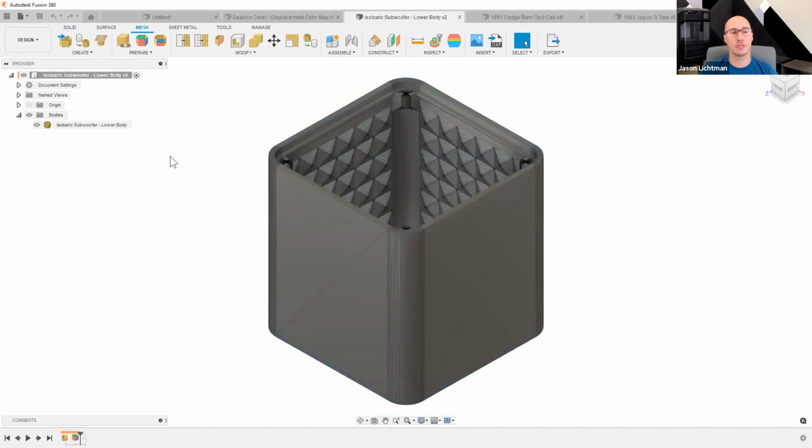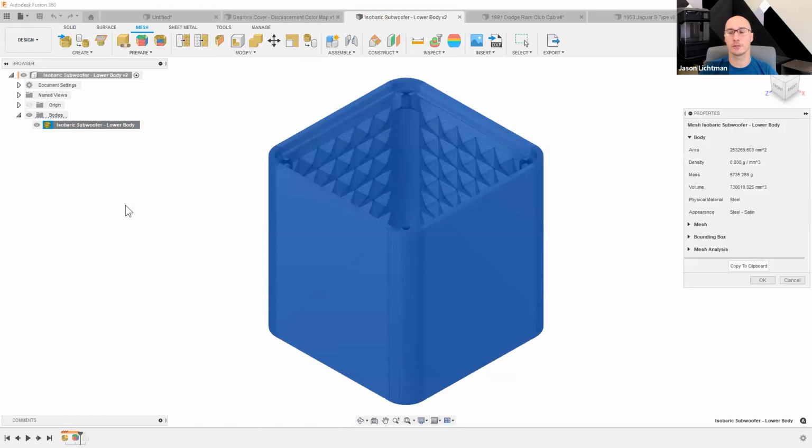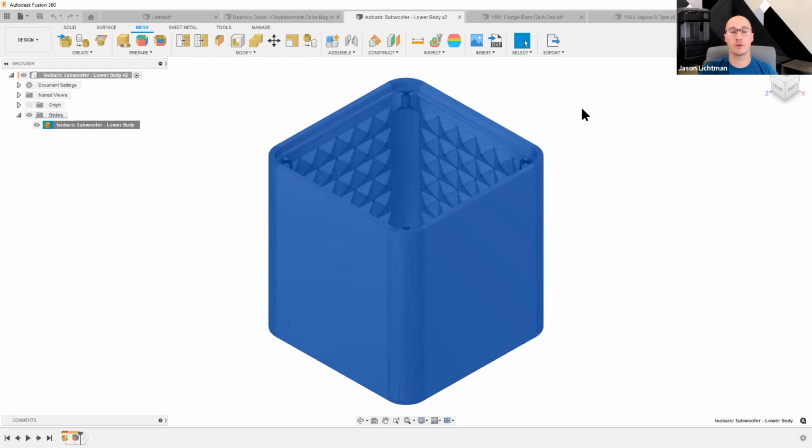But before I do, let me actually just show you something that's going to be important. Under my properties bar here for my mesh, I could see that this particular mesh has 72,160 triangles. And that's important to note because in the past, Fusion 360 could do this conversion, but it was limited to 50,000 triangles. And that could mean frustration. And we're trying to make this a whole lot easier for you. So let's go and convert this mesh.